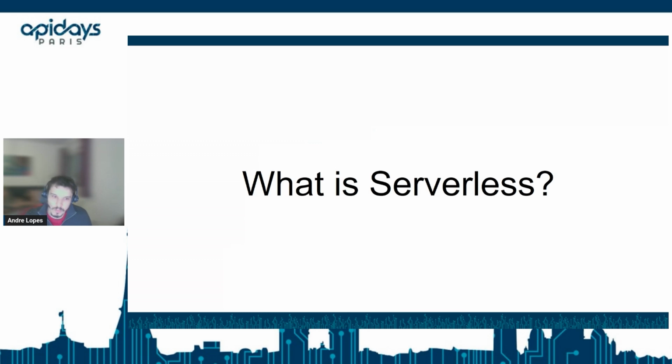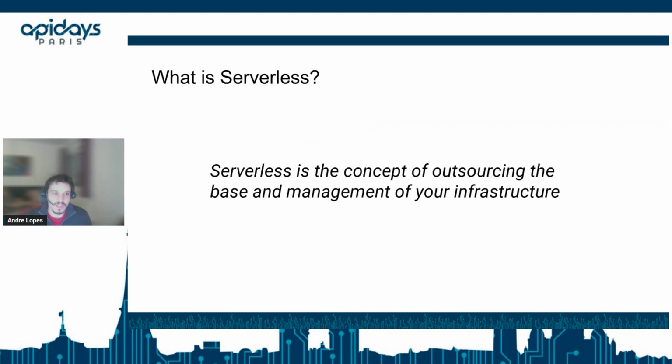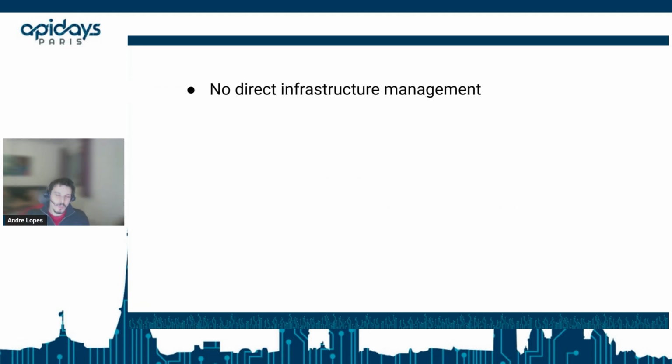Okay, so what exactly is serverless, right? Why would we use it? So serverless, in a nutshell, is the concept of outsourcing the management of your infrastructure. So that doesn't mean that you don't have servers, but that you are not responsible for managing nor provisioning them. You outsource this responsibility to your cloud provider, for example AWS or Azure or Google Cloud.